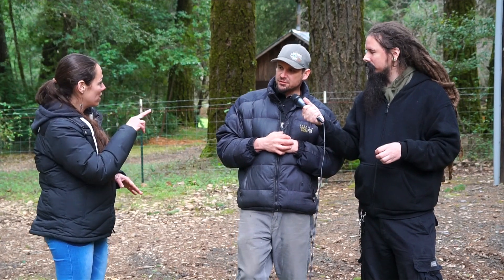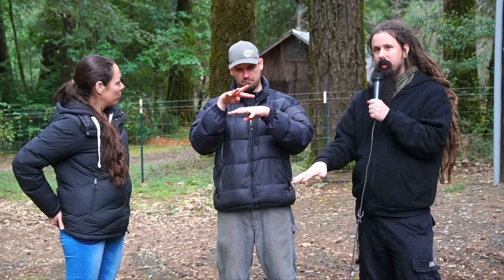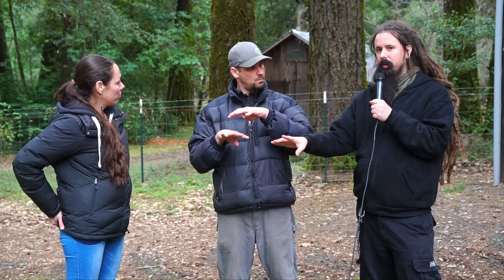Asked what filter is used, he explains: we use something called a radial flow separator or a slow pass-through filter. That allows the heavy fish waste to settle to the bottom as the water flows through the chamber, where it can be separated and vacuumed off the bottom, put into a separate tank, and turned into a compost tea of sorts to unlock the nutrients from that fish waste — in a similar manner to what happens in soil with animal compost.